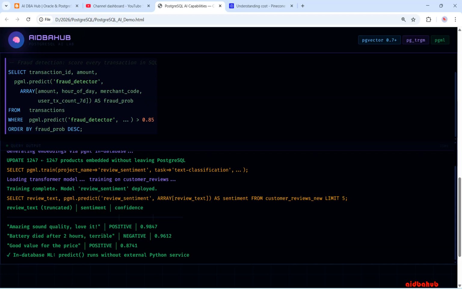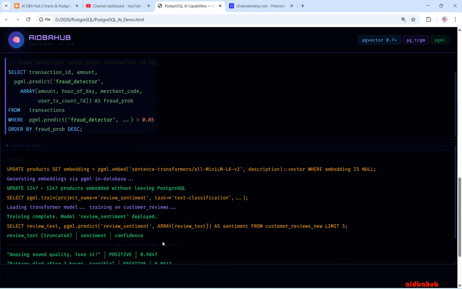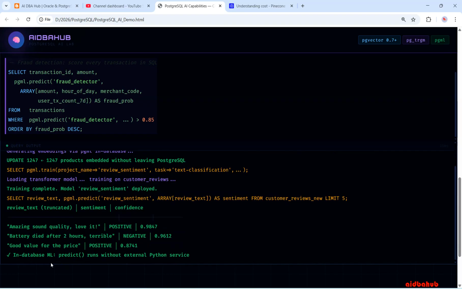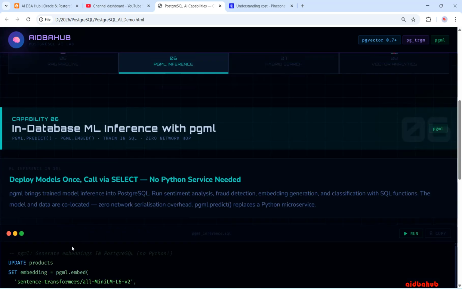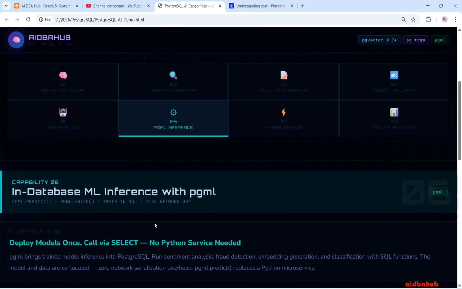So: amazing sound quality, love it, positive. Battery died after 2 hours, terrible, negative. Good value for the price, positive. So it is giving three outputs. In-database ML predict runs without an external Python service. So this is how in-database machine learning inference works with PGML in PostgreSQL.